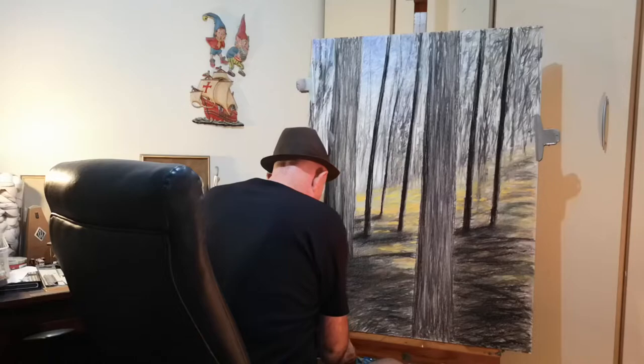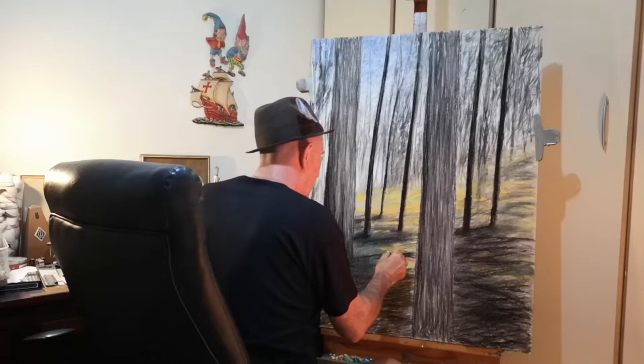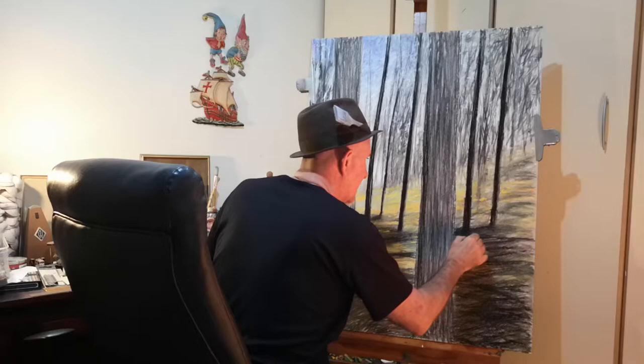Let's just use some lemon yellow as well. And I'll use some pale green. Again, just as it filters, as the light also filters through a little bit into the foreground.